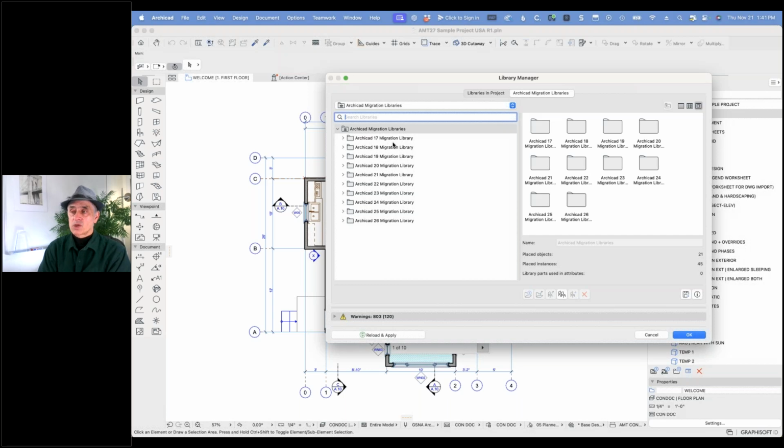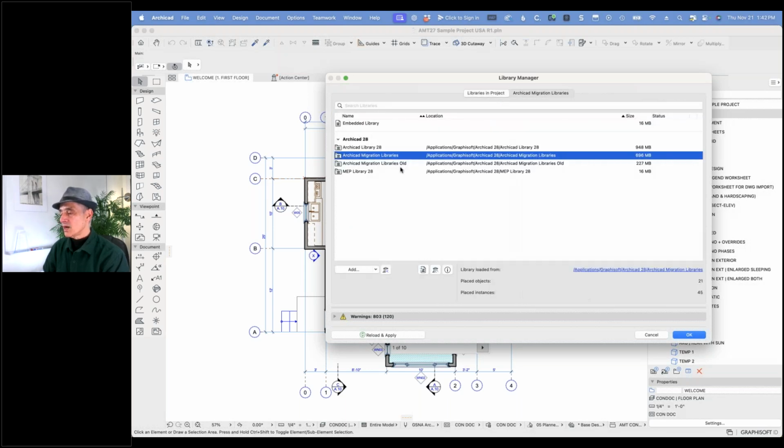I think it used to be that the main migration ones were from 13 or 14 up, but they've obviously just broken it up saying, yeah, this is within the last 10 or 12 years. All right, anyway, I can leave that in there, not a problem. Let me add something else.